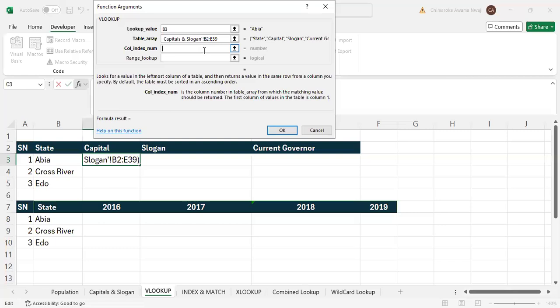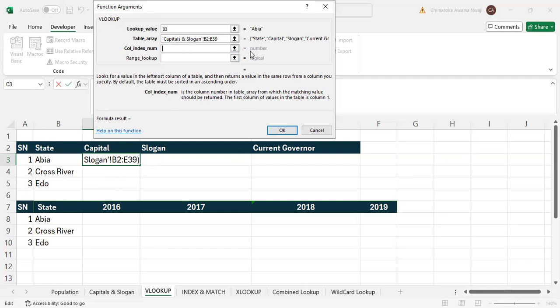When I am done there, I will come to column index number. Column index number. What does it mean? Okay, column is column A, column B, column C, column D. Now, capital. Capital is located in which column? But before you go now, this says it must be a number.